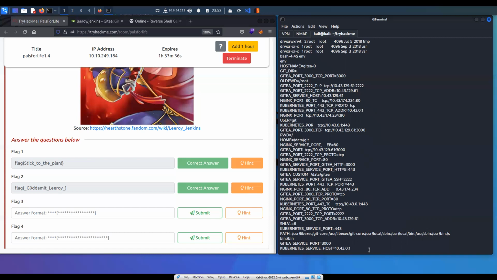We know that the content of the service account is stored in a default directory, which is this one here.